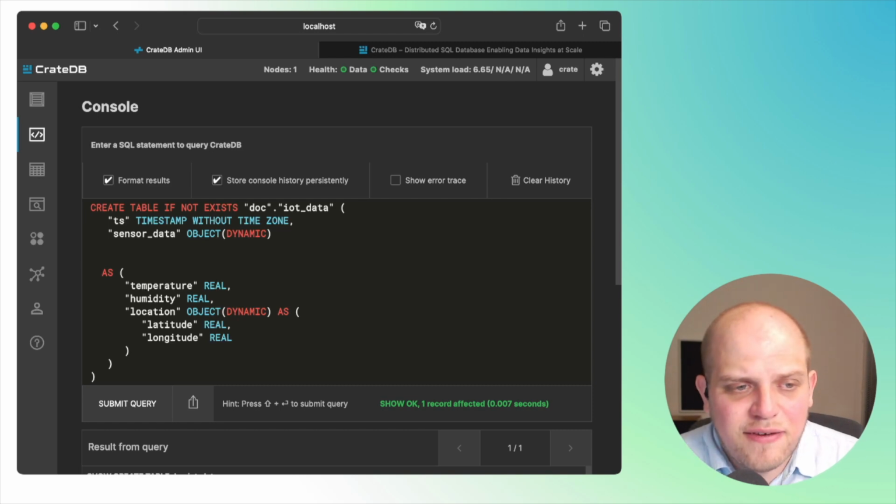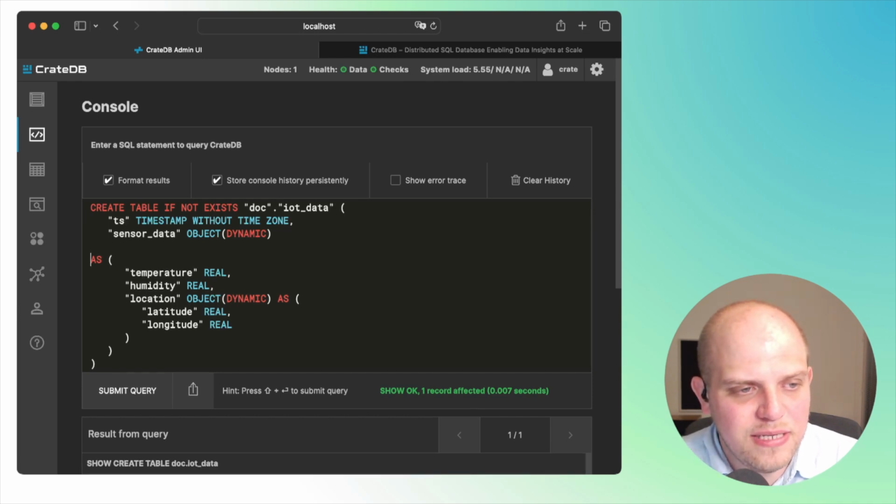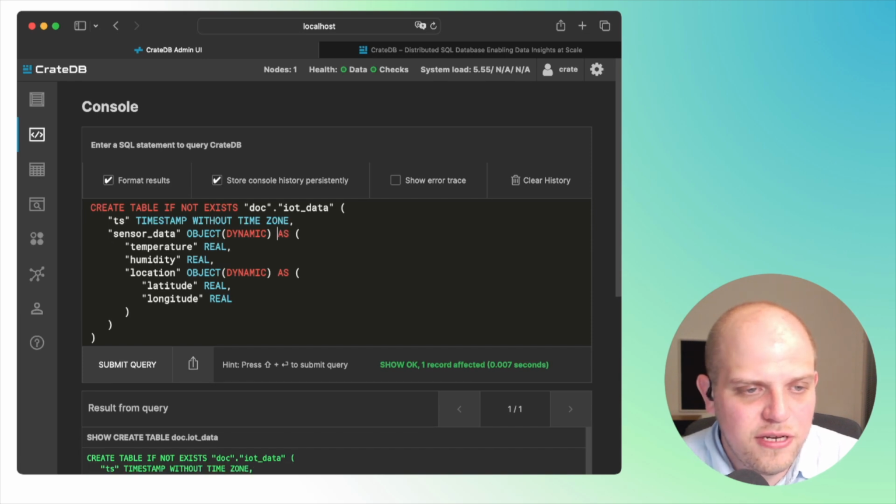In CrateDB, there are 3 different object types. There we have dynamic, there is ignored, and there's strict. The default object data type is dynamic. And what dynamic really means is that on ingest, when you ingest new data, CrateDB automatically creates these subcolumns or subproperties and assigns a data type to it.